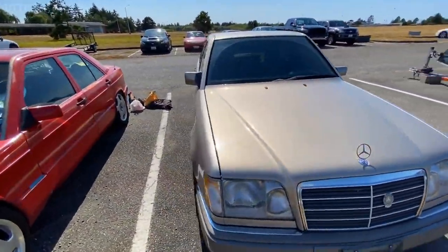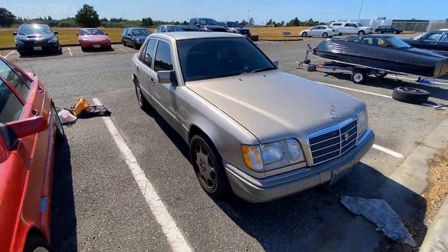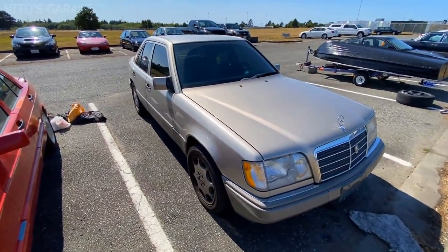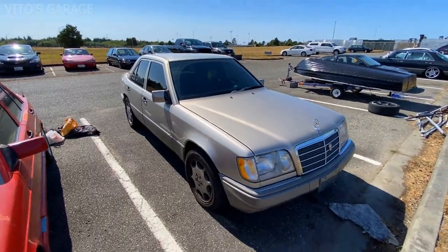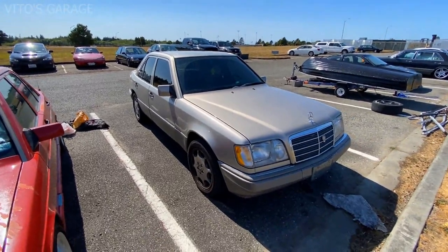Other than that, it's an amazing machine. There she is. Beautiful car, and the owner got it tinted too, so it looks really nice too. And I love the original wheels.